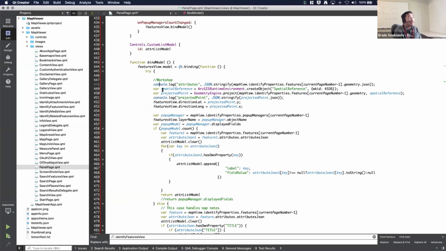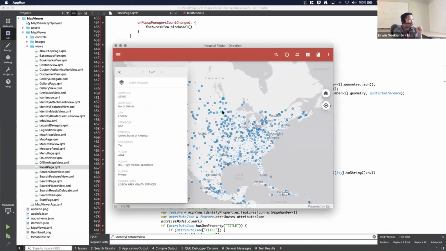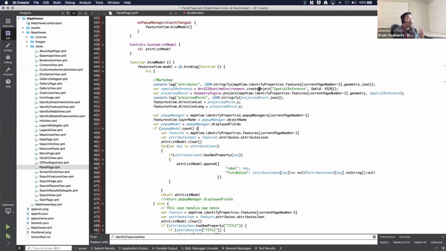What I just added is that I print out the currently selected feature that's being set. So when you select here, it will print what this feature's geometry JSON is. I want to get the geometry of this.